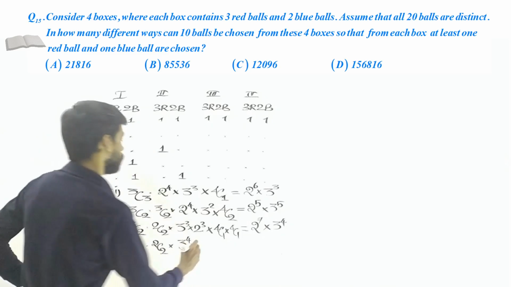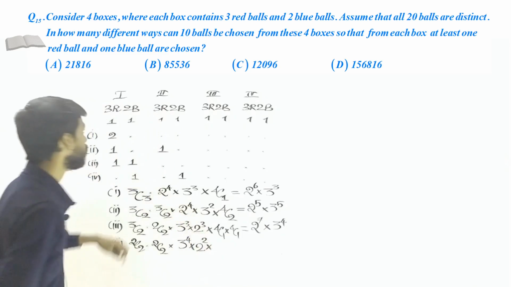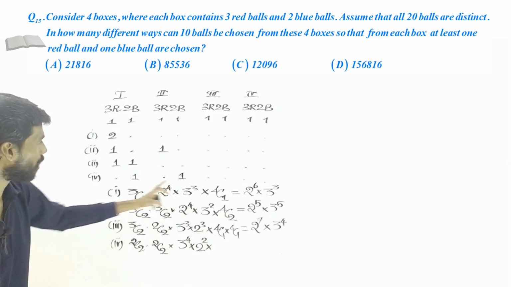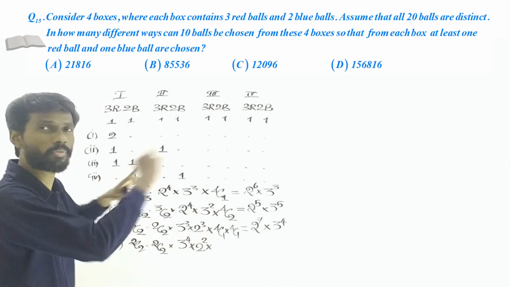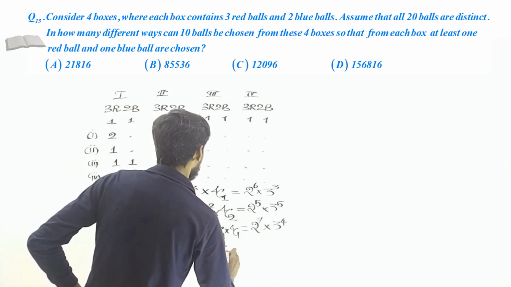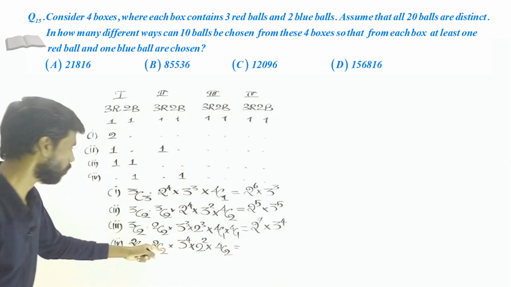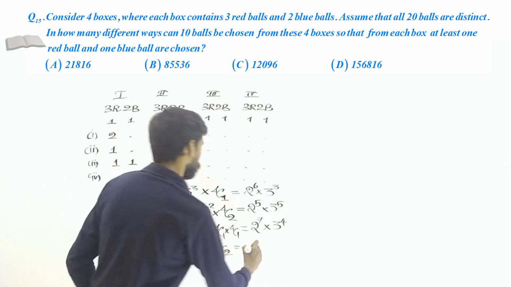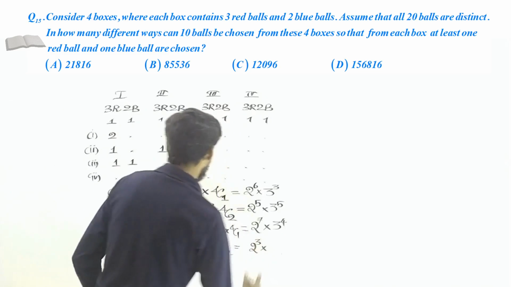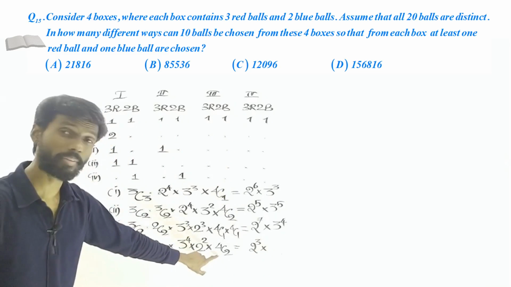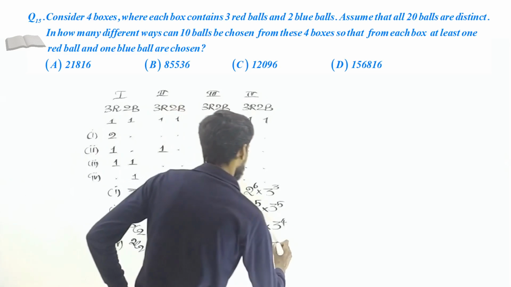2 squared. Now again this should be multiplied by the number of ways of choosing the 2 boxes. Any 2 of the 4 boxes may be selected, so 4C2 is to be multiplied with this. How many times 2? These 2 are gone, so 2 squared, and here also we have a 2, so 2 cubed, multiplied by 3 to the power 4, and here also we have a 3, because it is 6, so 3 to the power 5. Okay, so that's all.